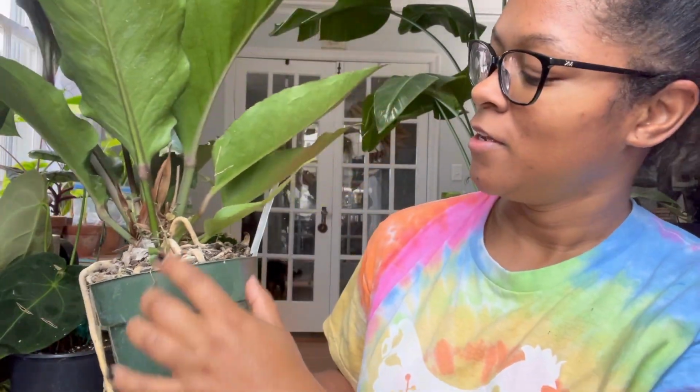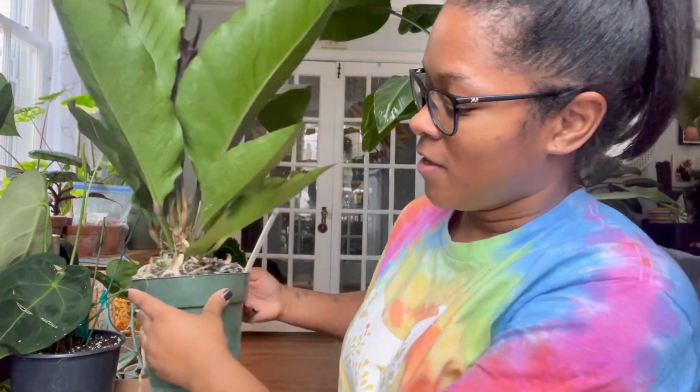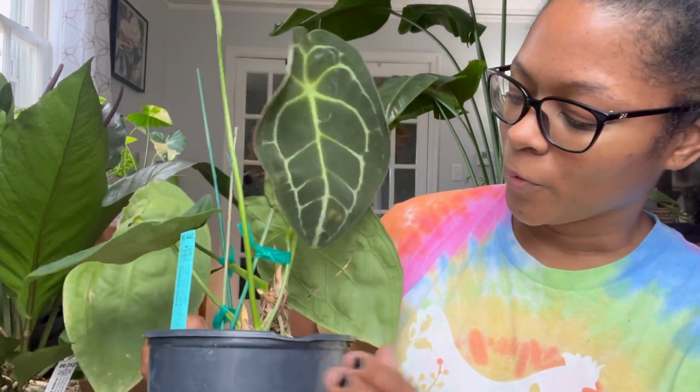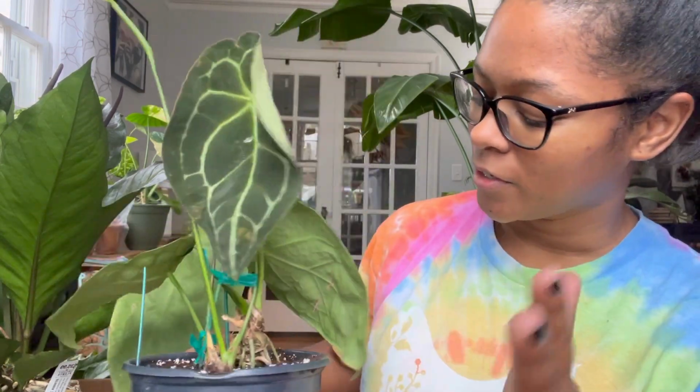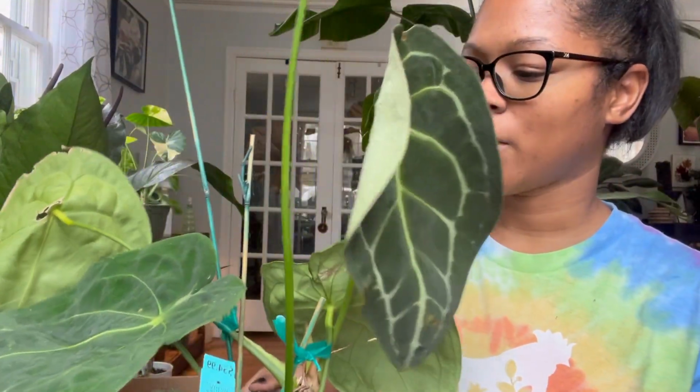This one needs a repot, and I don't know about you guys, but I love getting a plant that needs to be repotted. This is like a challenge to me, and I'm so excited to get this repotted and then see how it performs after being repotted, because sometimes being stuck in the pot and being root bound can kind of stunt a plant. So I'm definitely looking forward to seeing this plant get even bigger, and then watching my other anthurium, which I think they probably recently potted up. His soil looks good and fresh. His pot looks clean. Like, he doesn't look like he's been in this pot for too long.